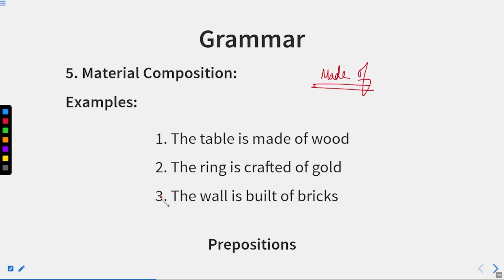But if it is made from, it means when the things convert, they will not be reversed. It means that those are chemical change. In case of chemical change, we cannot use preposition of. For example, the cake is made of flour, sugar, and condensed milk. So here we can see that if we made the cake, we cannot get these things back. So we cannot get flour back, we cannot get condensed milk back, or we cannot get milk back. So that is known as chemical change. So there we can use made from.